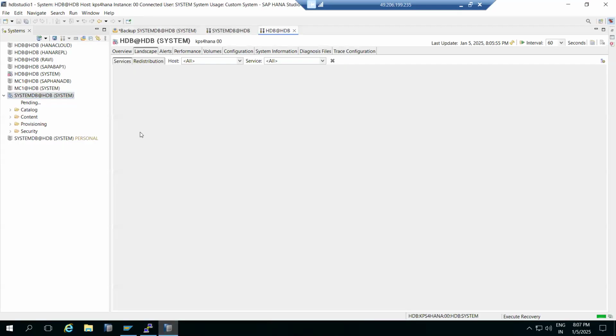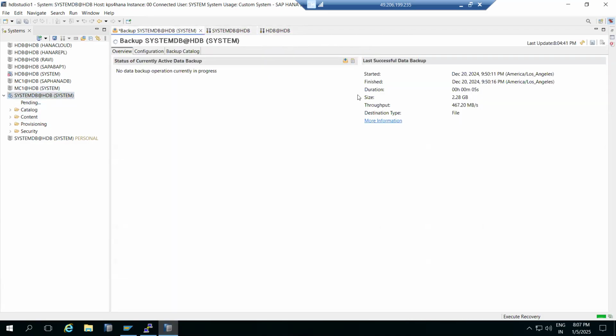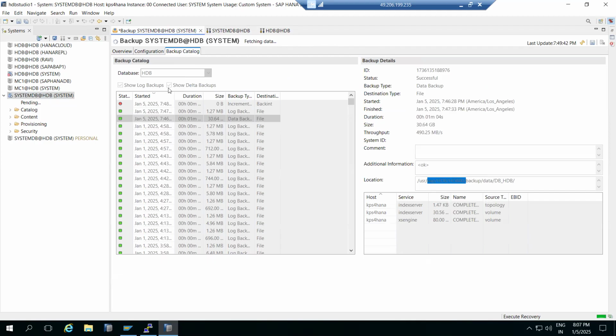This is the way we have to do the recovery and backups in the system. If you go to the backup catalog, all the information we can see there: when the last backup was completed, and what the last log backups are. Log backups complete every 15 minutes.